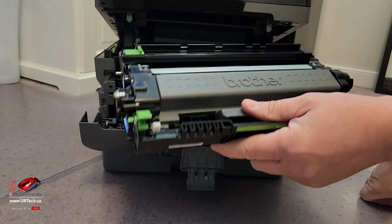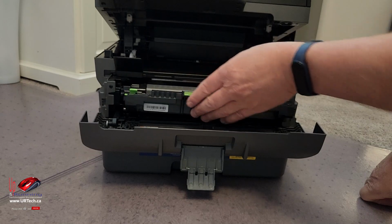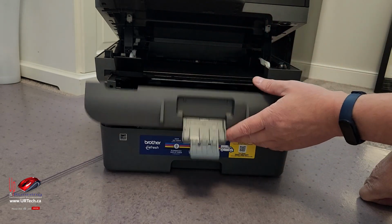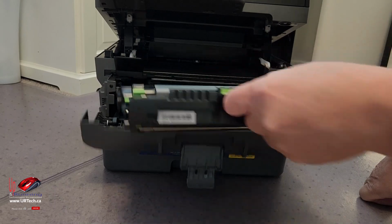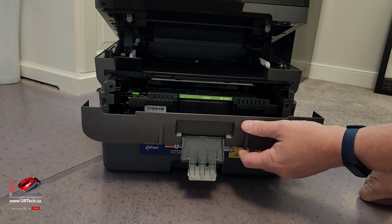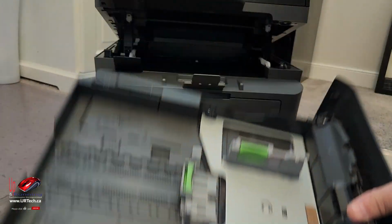A little tip from doing decades of these, don't look when you're putting it in. Just sort of get it lined up and just push it in blindly. If you try to line it up, it will be difficult. These things are easy to pull in and pull out. They are designed for people that are not paying attention, so don't pay attention. That's a pretty good size paper tray. Let's fill it up.